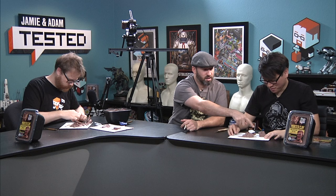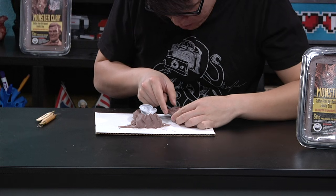Okay. So I'm going to work on that. You're going in a good direction. It might help to have the ear right next to it, squished in a piece of clay like that, so it's in the same position. Okay. I had it away from me on the table. Yeah, maybe that will help you a little bit on that too.